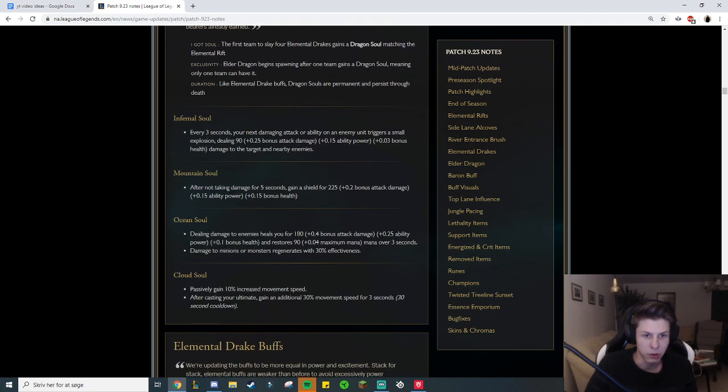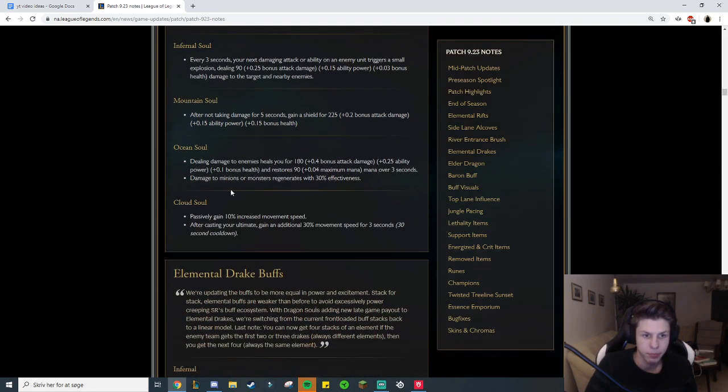Now we have Mountain Soul. After not taking damage for 5 seconds, gain a shield for 225 plus 0.2 bonus attack damage plus 0.15 AP plus 0.15 bonus health. So you basically get a shield when you are out of combat. Dealing damage to enemies heals you for 180 plus 0.4 bonus attack damage plus 0.25 AP plus 0.1 bonus health, and restores 90 mana plus 0.04 of your maximum mana over 3 seconds. And damage to minions and monsters regens with 30% effectiveness. This is pretty much whatever.